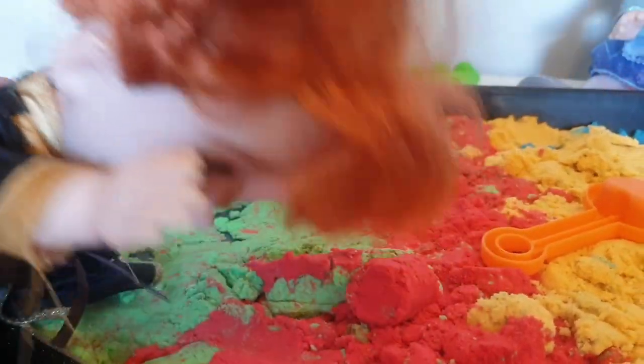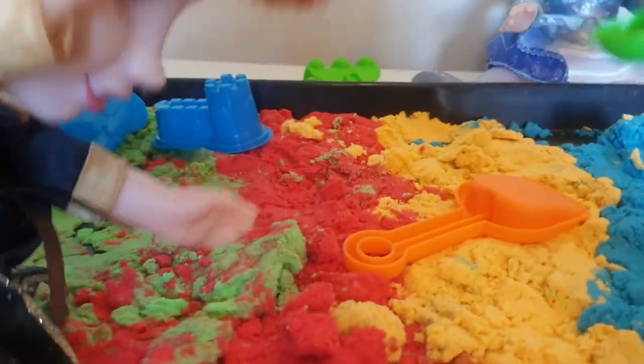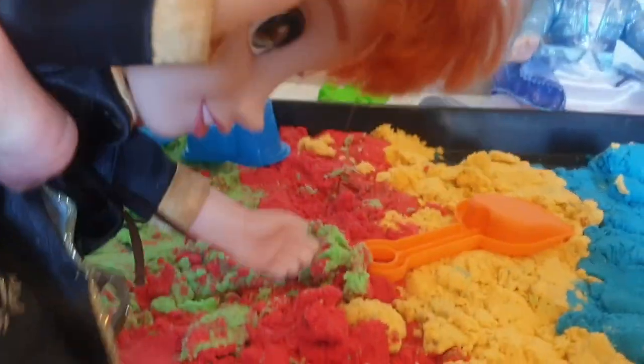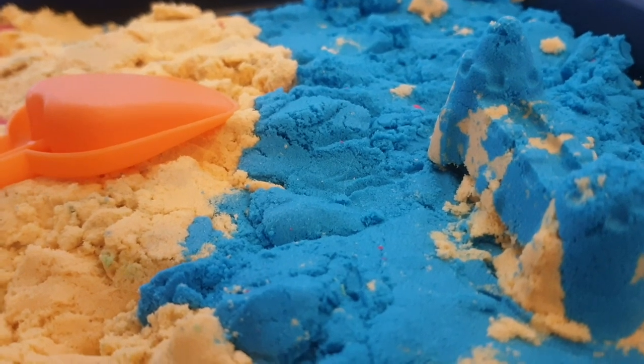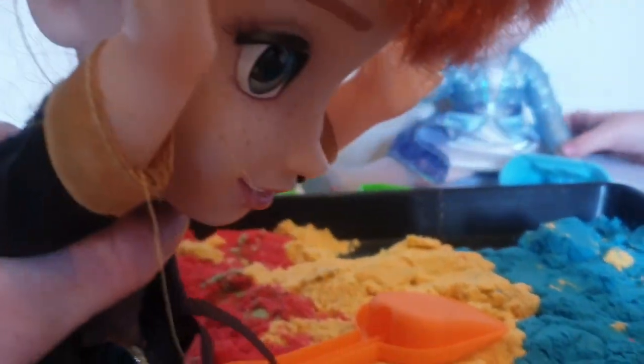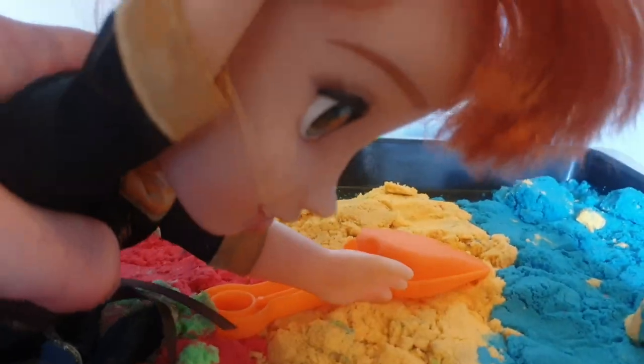Oh no, my sandcastle fell. Elsa, look, it fell down. It didn't stay. Oh, I'm going to squish it back. Let's see if I can do it again. It's not fair. Wow, Elsa. Yeah, that looks so cool. It has yellow and that's not fair. Why did you get a nice sandcastle? Mine didn't work. Mine fell down.